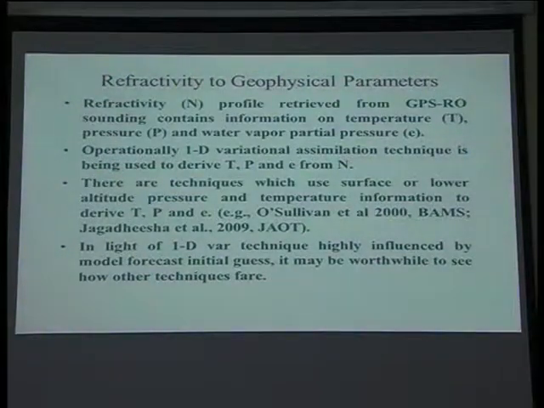In light of the 1D technique being highly influenced by the model forecast initial guess, it may be worthwhile to see how other techniques fare. For example, over land we have plenty of surface as well as radiosonde observations, whereas in the deep ocean we do not have such things. So how far we can test the model, we don't know.